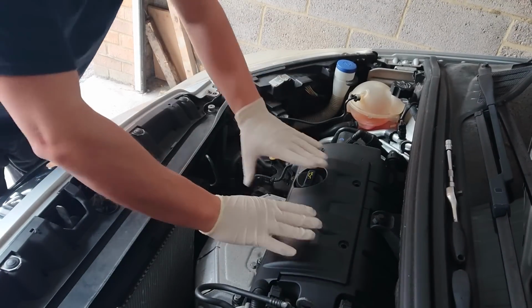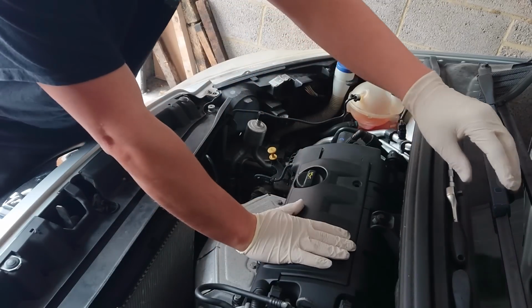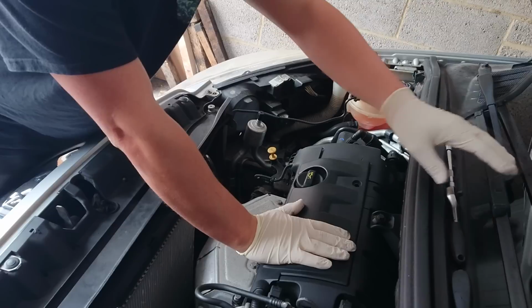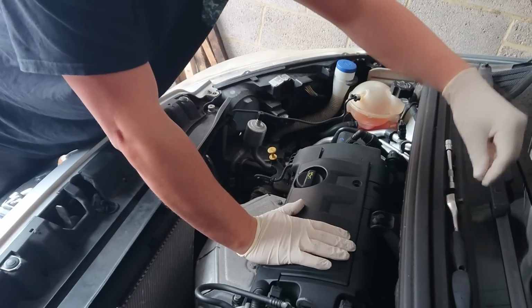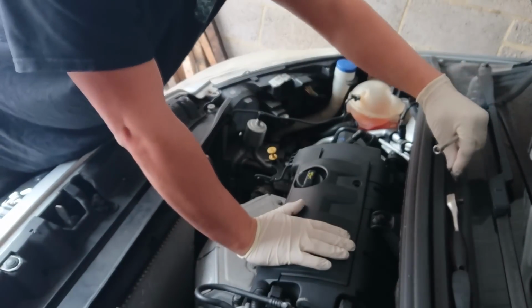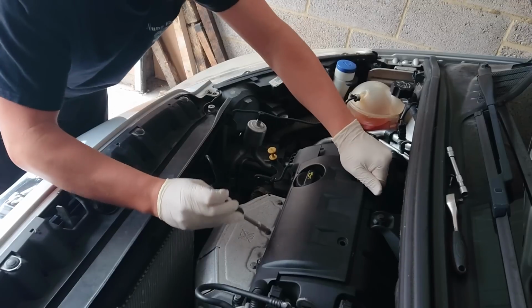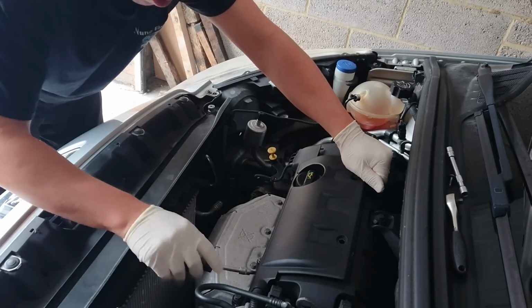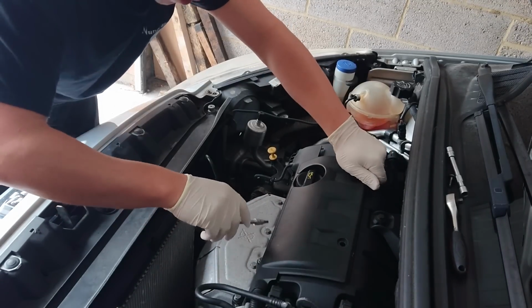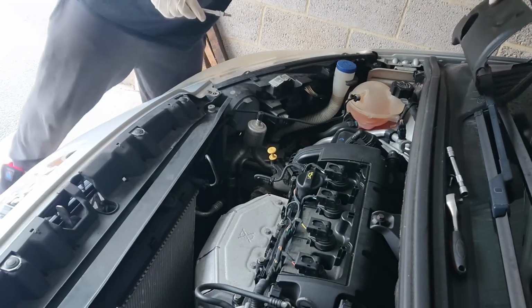So now I have the engine bay open, so the bonnet is open. What we have to do first, I was making a video before and for some reason the phone collapsed. So what I did, I took two screws out. These are 8mm screws. Now to take this cover out, we have to undo some clips in here. Two clips are already broken, so I don't know who did that. This is quite friendly to take off. That's it, it's off. So now we can see.